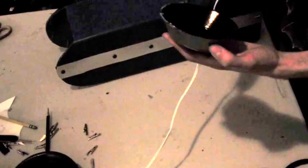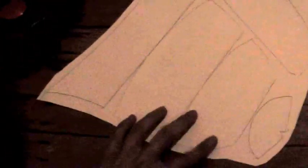So this is the legs. I put them on both sides of the knee, but the inside of the knee ended up getting knocked off when I was walking around and dancing, and then I've got some foam inside of the leg to make it fit better. These are for the shoes.